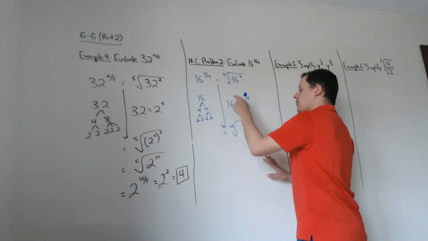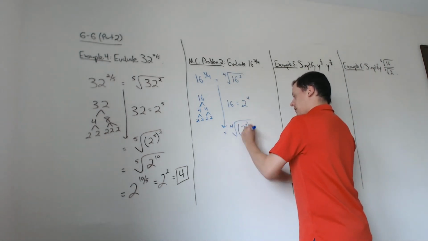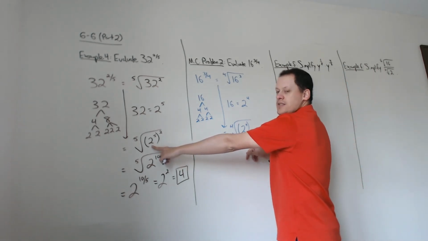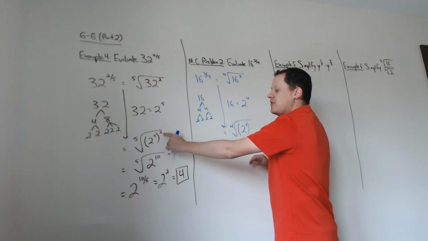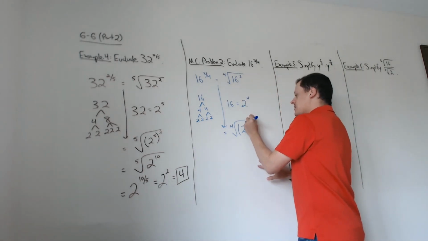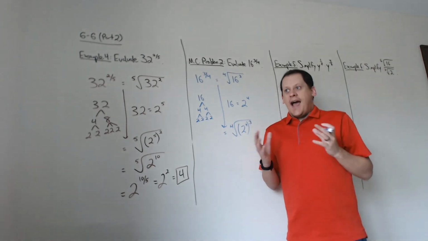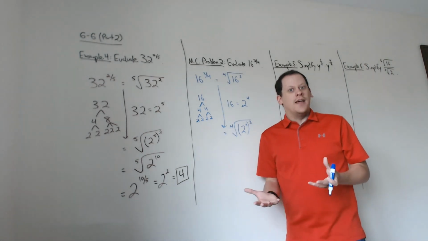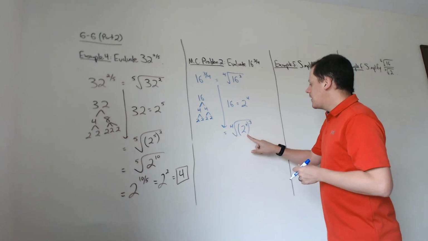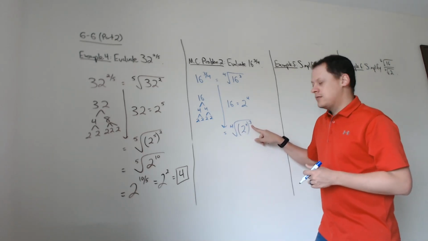So we've still got the 4th root. 16 becomes 2 to the 4th power. Now I write that in parentheses here because if I didn't write either of these things in parentheses, it might be a little confusing what's going on with the exponents. Okay, so this 3 is still out here. In math, it's usually easy to just add parentheses pretty much wherever you'd like if you want things to be separated. Okay, so we've got the 4th root of 2 to the 4th power raised to the 3rd power.